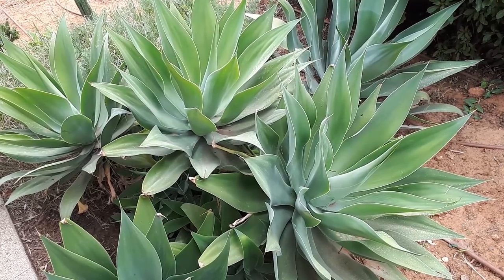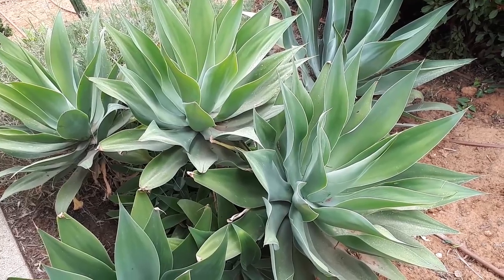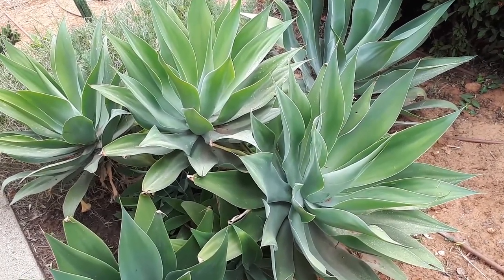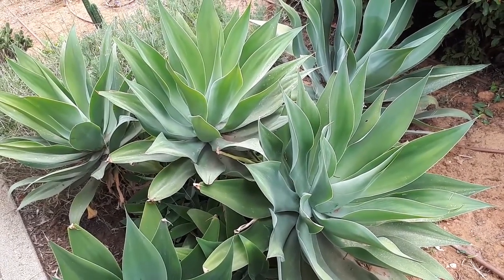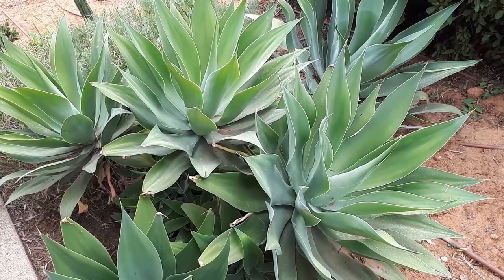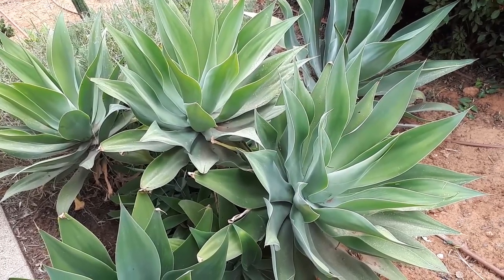Cut some leaves if needed. It's also better to change the soil every few years. If you use sandy soil, this is not necessary, but if you use potting mix, better to switch every few years. Rotting problems and poor ventilation of the soil are a concern — after a few years, the soil loses viability.